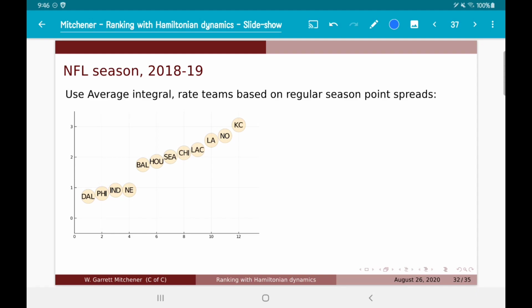So what you're seeing here is the teams that made it to the playoffs, and I've used just 1, 2, 3, 4 as the horizontal coordinate, and then the state vector position for the vertical coordinate. So that's Q1 here, and then all the way up to Q12. A couple of things to know about this. For one thing, there is definitely a gap here. All of the methods agreed on that.